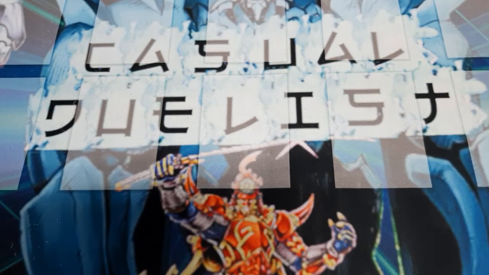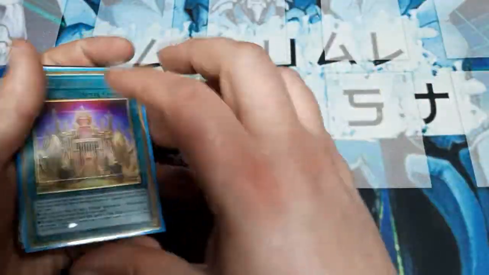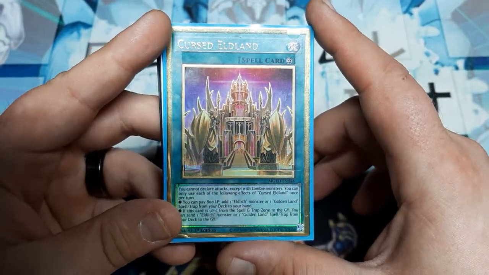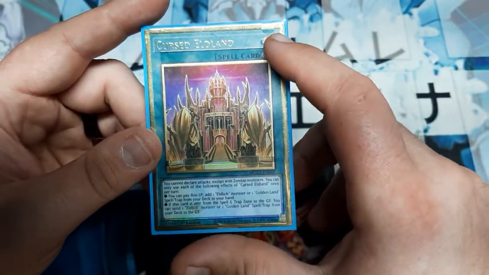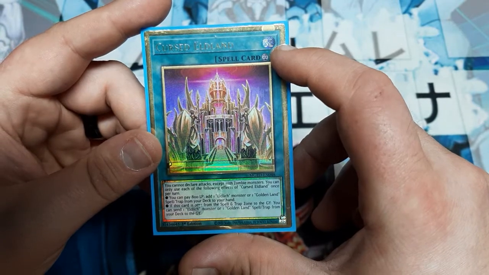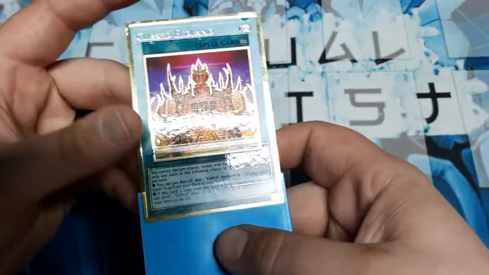The first four cards here, I got all of these from my friend Phil. Phil always has the best hookups, it seems. First, we got a Cursed Eldland. But what we actually have here is a misprint Cursed Eldland. Now, what he noticed right off the rip was the circle here is supposed to be around the magic symbol. But upon closer examination of this card, you'll find everything has been moved up.